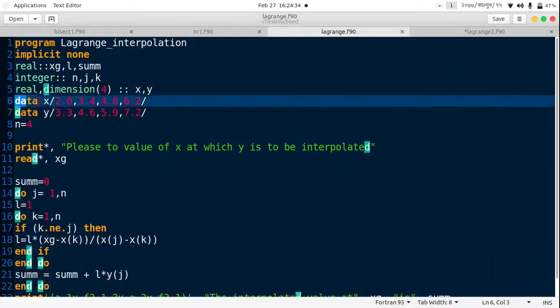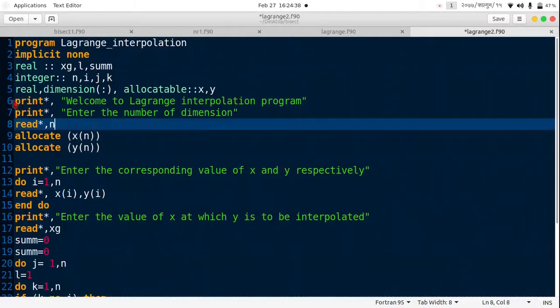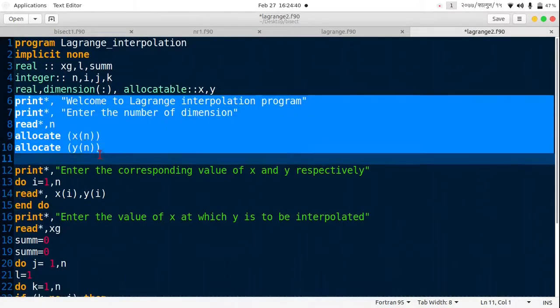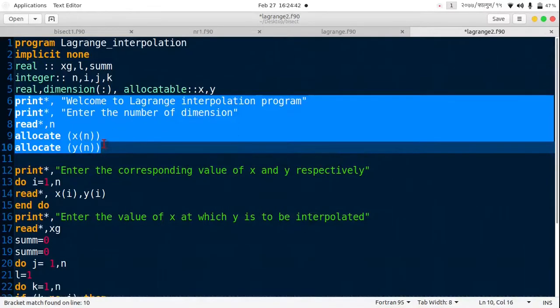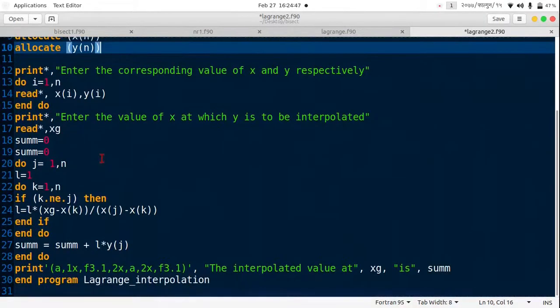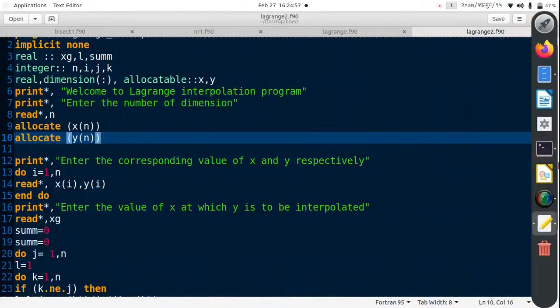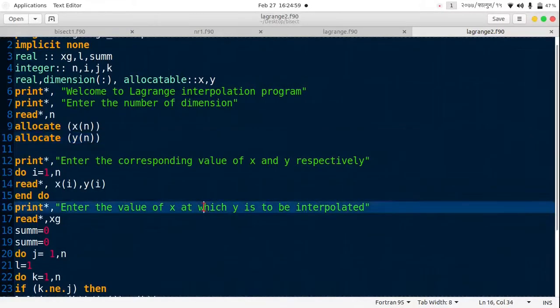The second program is quite flexible, we can make corrections, we can enter any number of data, any set of data in this program. Then let's save it. Hope everything is correct. If not, we will make necessary corrections and just recompile the program.